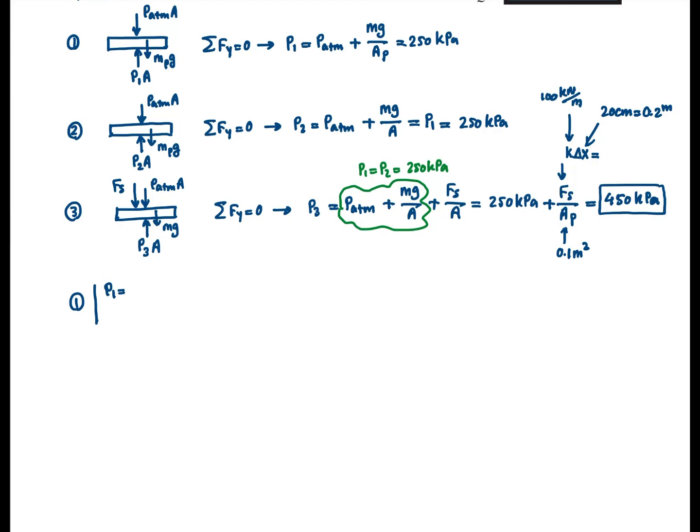Pressure is given, 250 kilopascal, and temperature is given, 25 degrees C. We can determine the state. So for example, at the given pressure, I can go to the pressure table. I can read for Tsat. Tsat at 250 kilopascal is 127.41 degrees C. I can compare this number with the given temperature, 25 degrees C. I see that the given temperature is less than Tsat, so the state is subcooled or compressed liquid.